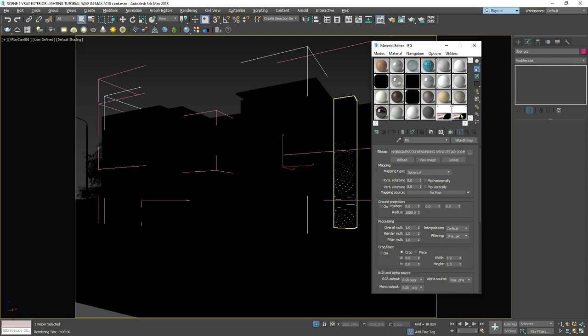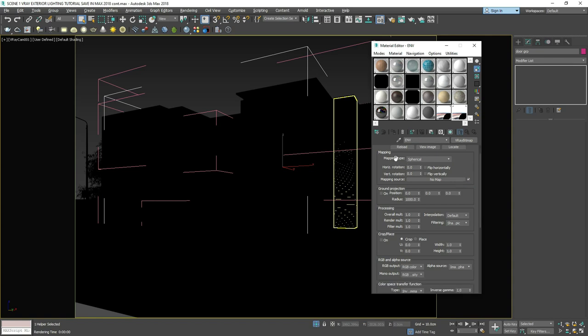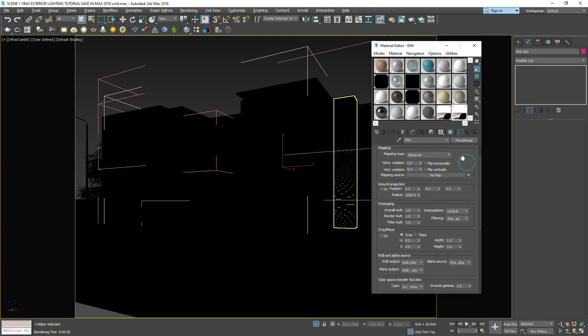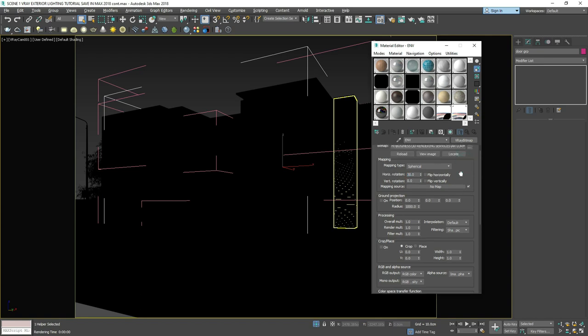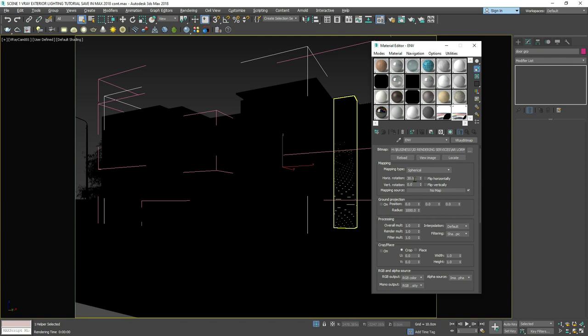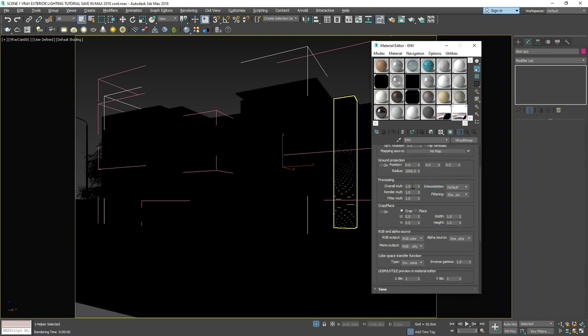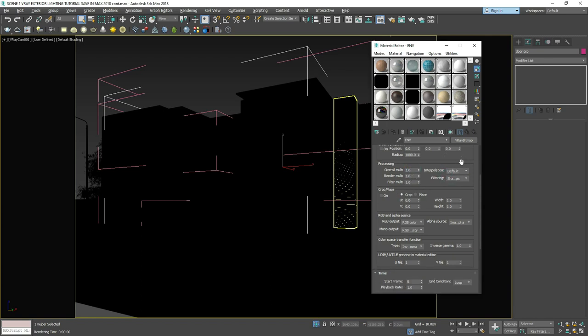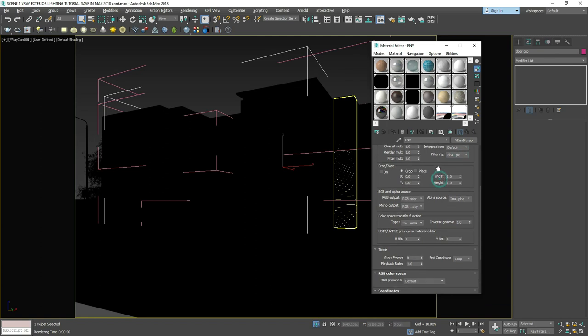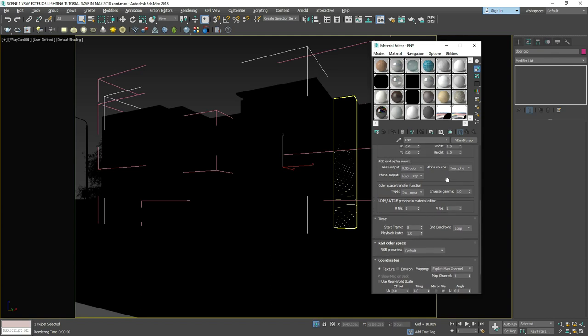So here in environment, go back to your environment HDRI. This mapping type should be spherical. You can adjust the orientation, the heading of the sun here on the horizontal rotation. Since we are not using any other source of light, we'll just rotate your sun on the horizontal rotation. I'll just put 30 amount. Overall amount, just put as a default. And then later on, if this is too much lighting, you can adjust it from there. And then one important thing is on the inverse gamma, you should put this in 2.75. Okay, that is only for the environment.